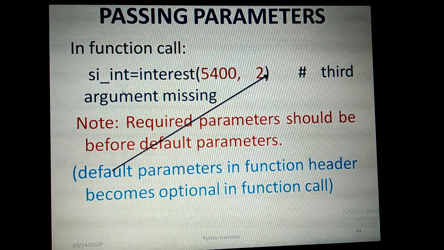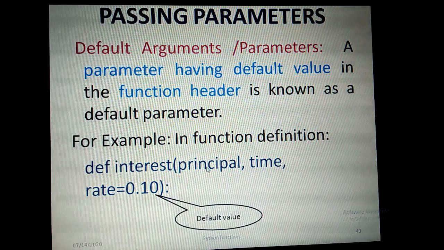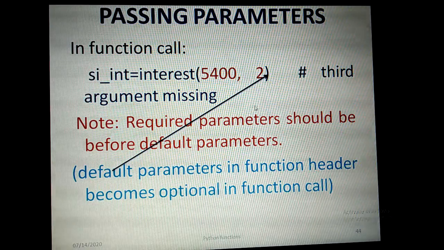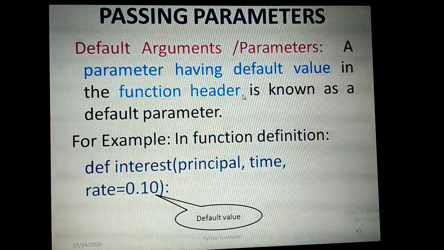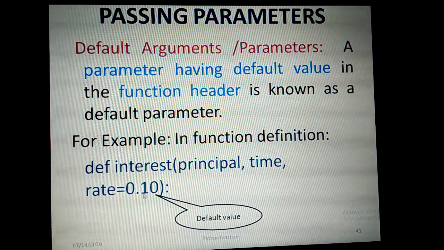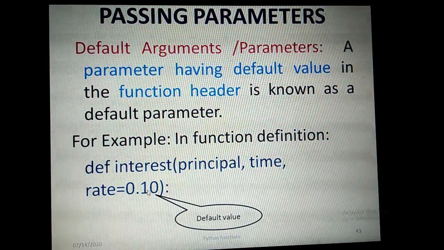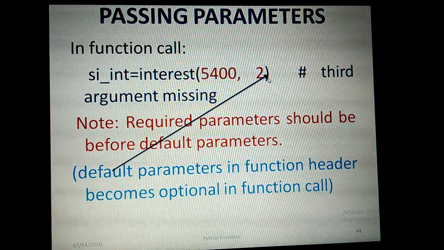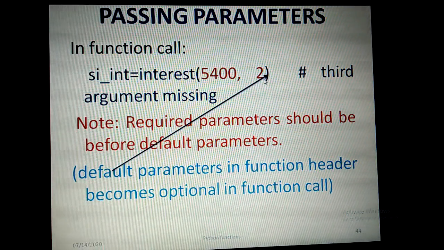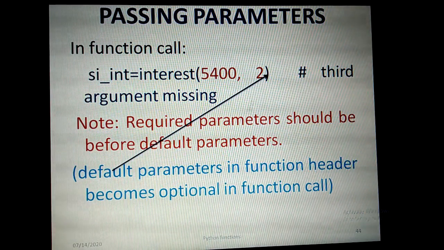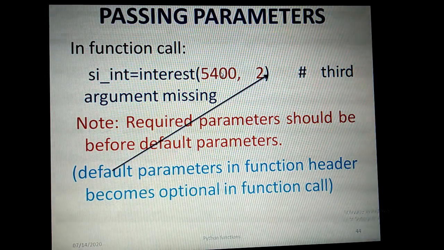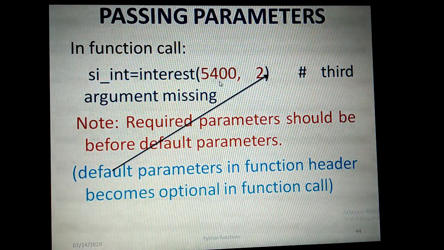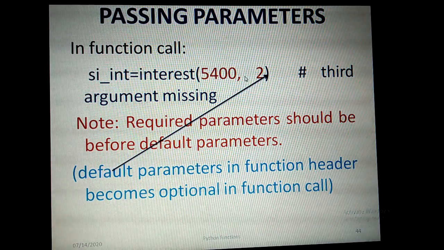So here we are calling the function interest. So 5,400, that is the principal amount, and then time 2, and then the third argument is missing here because we have already assigned some default value in the function header. So no need to pass the value here for the third argument. So here the required parameters should be placed before the default parameters. That is the thing we need to understand here.